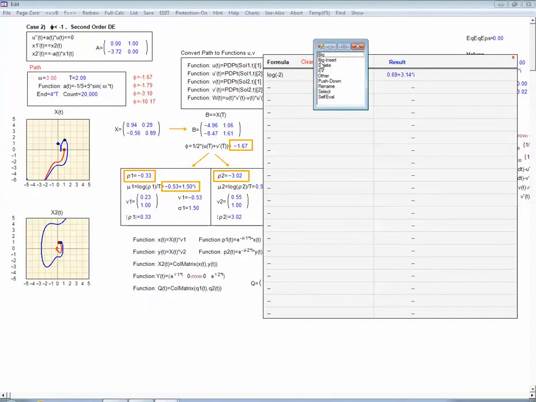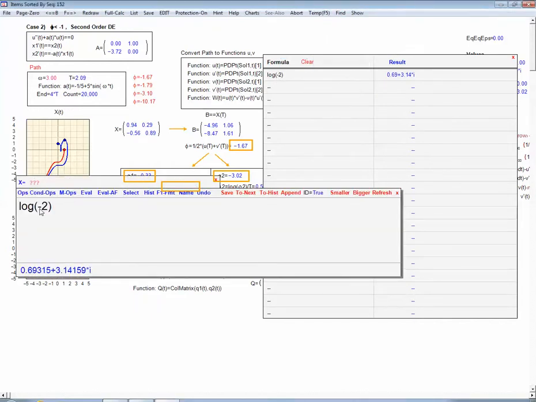And the reason for that is, in order to take the log of a negative number, you have to convert it into a product. Remember, log loves a product. So we write this as the absolute value of minus 2, or the modulus, times exp of i times the arg of minus 2. And now this is the same as this up here, and this is called the polar form for the complex number, the modulus times e to the i raised to the arg.